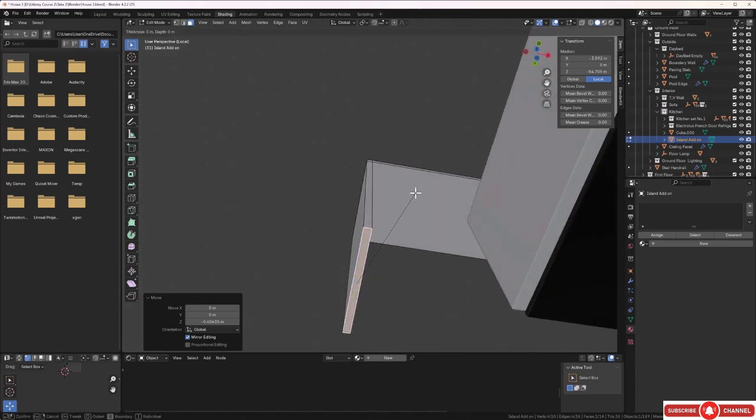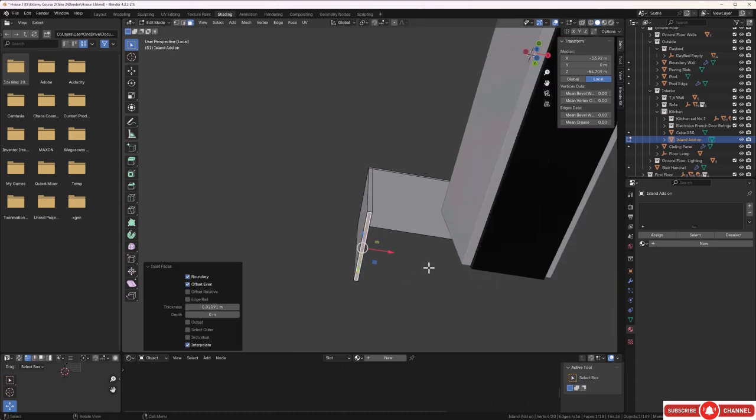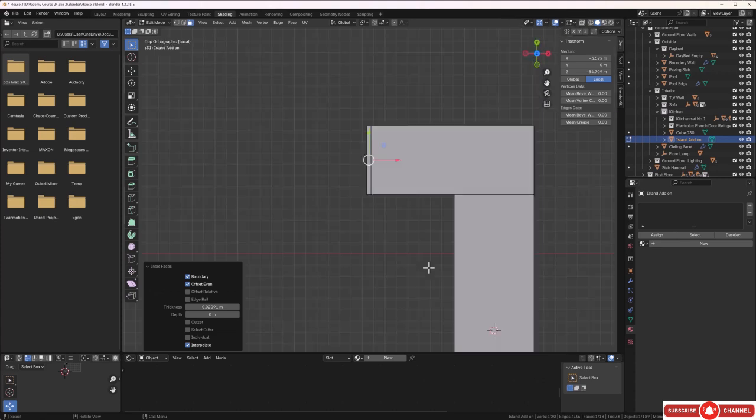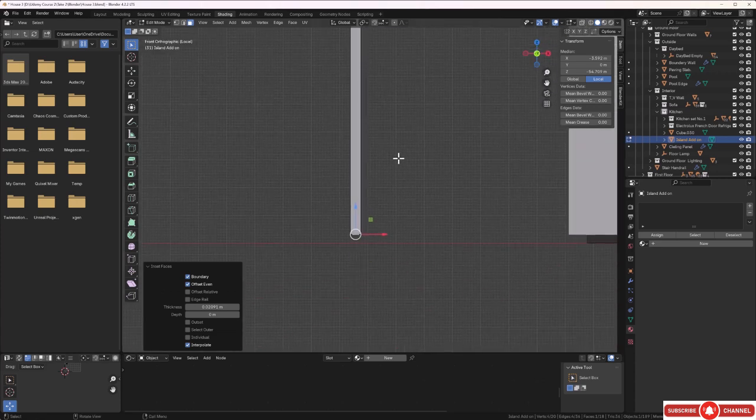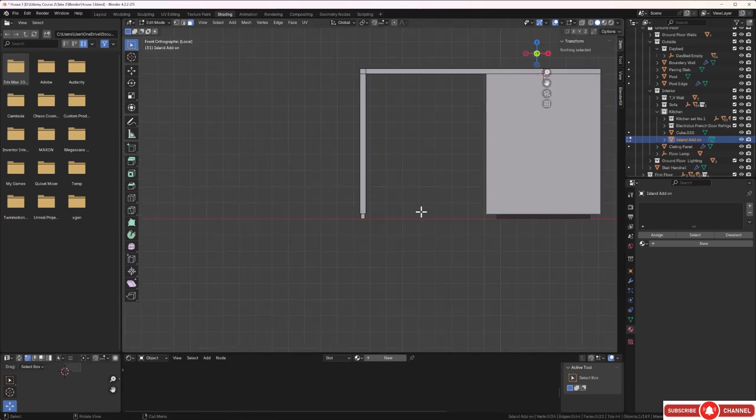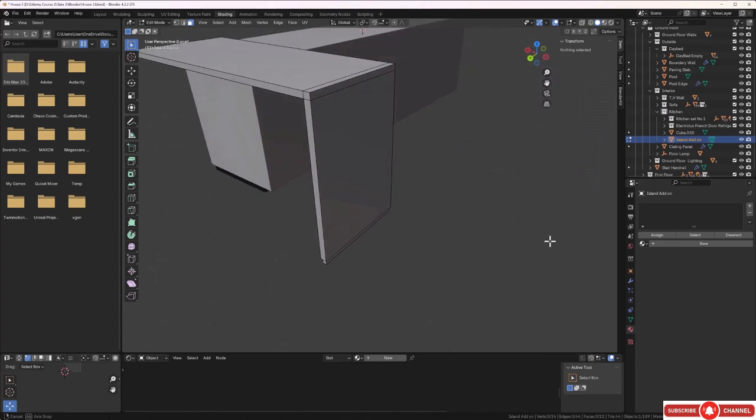Bring it in slightly. Whoops, too much. That's good like that. Sorry, I'll press 1 to see this orthographically. And now I just want to extrude that down to the red axis. So I'll press E and just extrude this down until it's sitting on the X axis like this. And that's our feature on that.